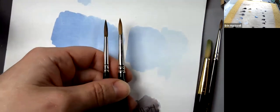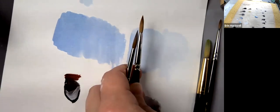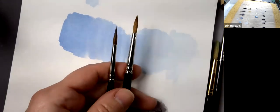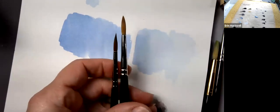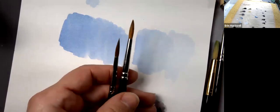Let me see if I have anything bigger within reach. Yeah, find me on Discord later and I'll grab my 6. I have a 4 and I have a 6 in the Winsor Newtons. And I use those for second wash. Yes, a second wash would knock it down even more.